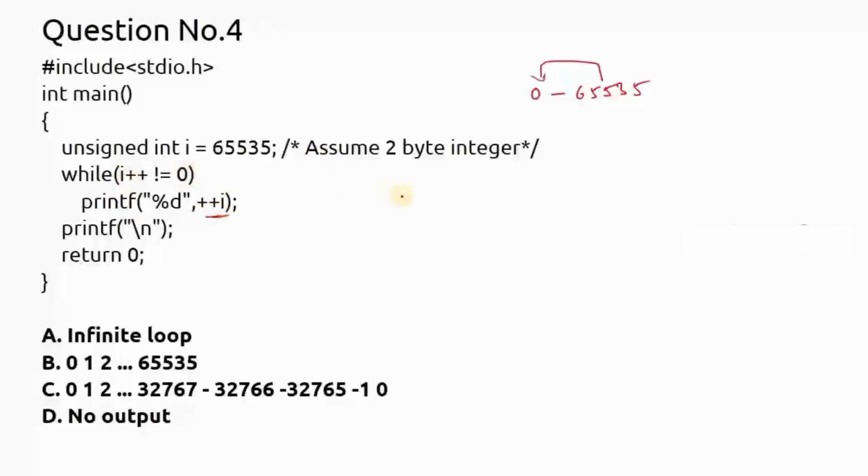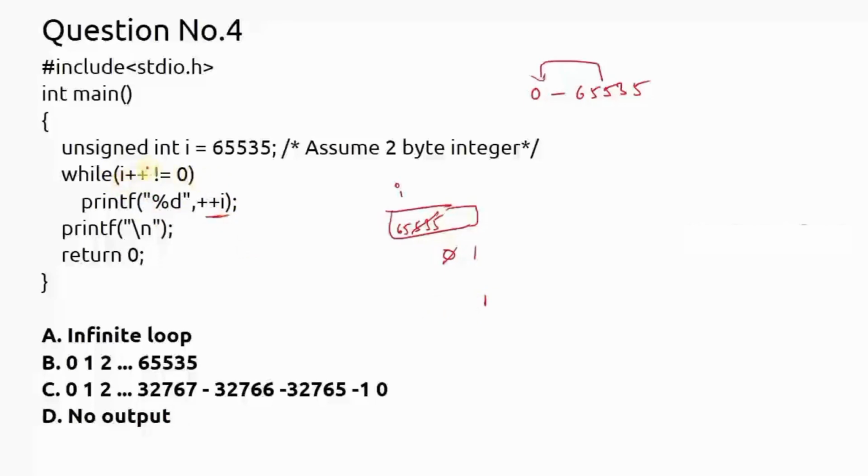Now remember this point. 65,535 is there. It will check with this. Anyway, it's not 0. After that it will increment. So the i value, after incrementing 65,535, will become 0. See, after checking the condition it will be 0. Now comes ++i. What is the i value? 0. 0 plus 1, 1. Now the i value is 1. 1 will be printed.